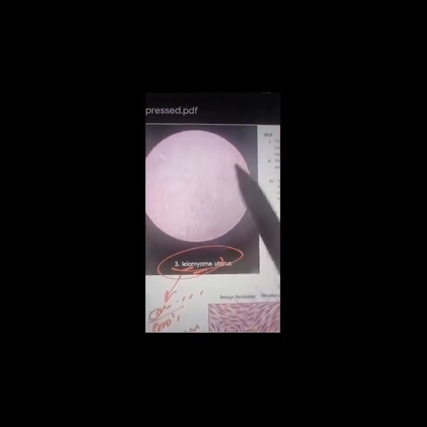The third microscopic diagram we are going to see is leiomyoma uterus. Leiomyoma is a benign proliferation of smooth muscle cells of the uterus. What are the important features we see in this proliferation? As you can see in this diagram clearly, there are a lot of smooth muscle cells present. Fibroblasts are there, whorls of smooth muscle cells and fibroblasts are present, and if seen minutely, hyaline change is also seen. So we are going to discuss these now.